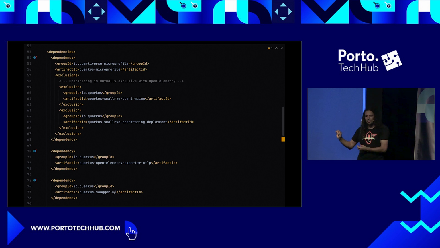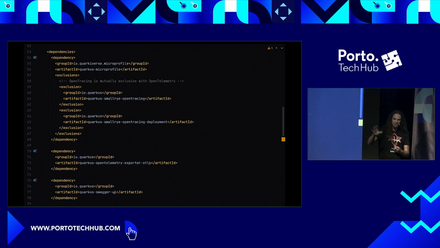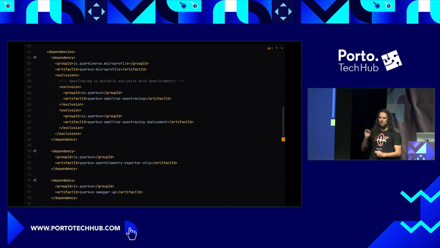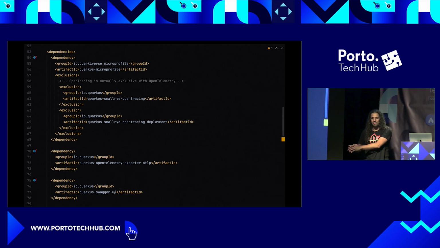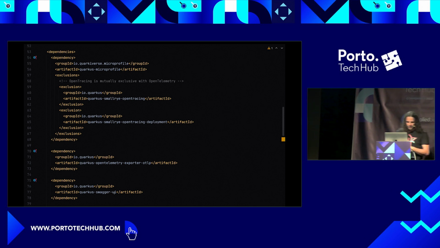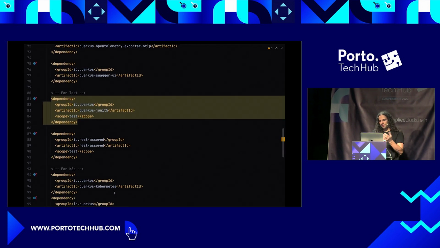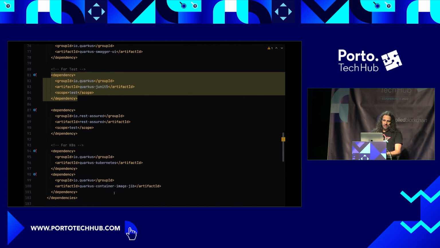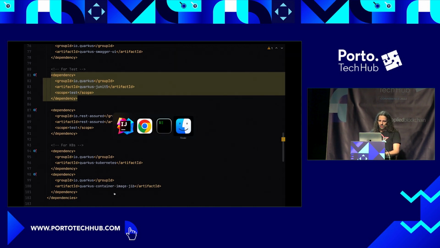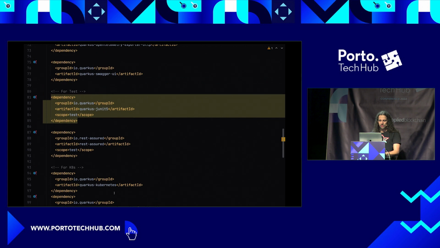So the idea here is, if you pick up a library in the ecosystem to run on Quarkus, it will definitely run in JVM mode. We don't know if it will run in native mode because it requires a couple of extra things. If you run everything with Quarkus extensions, then we assure you that it will work in native mode. So that's why you see these differences over here. But what you see here is just simple dependencies on code.